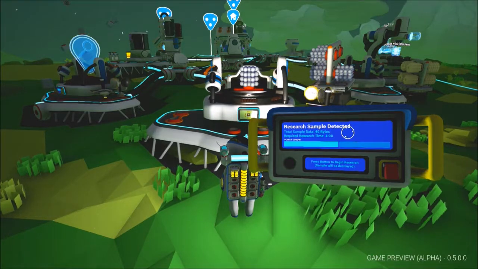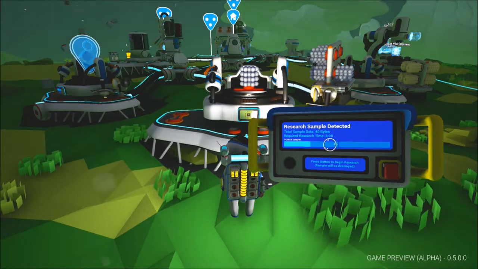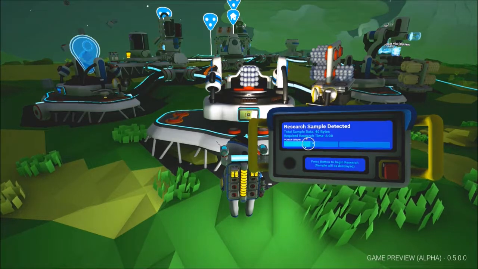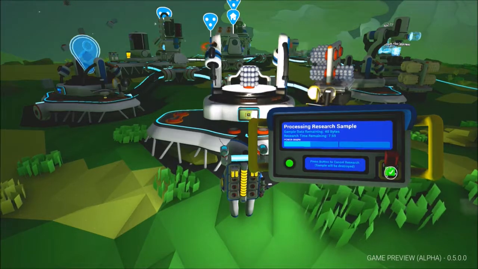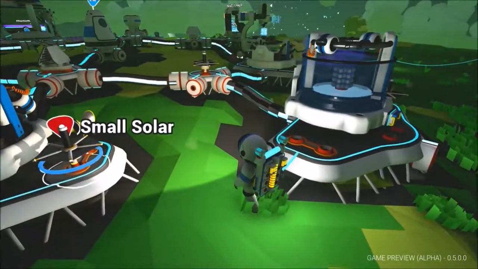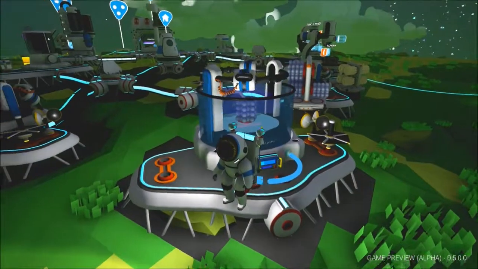Total data sample, so it gives me 40 bytes. It takes 4 minutes if it has that amount of power. It can be overcharged. See, it just jumped down to 8 minutes with half that power. If I have double the power, then it's 2 minutes. And then you just flip this little switch right here, press the check, and it'll start going. And like I said earlier, it needs a constant flow of power. So power is coming in from this wind vane right here, but if that were to stop, then it would stop researching.